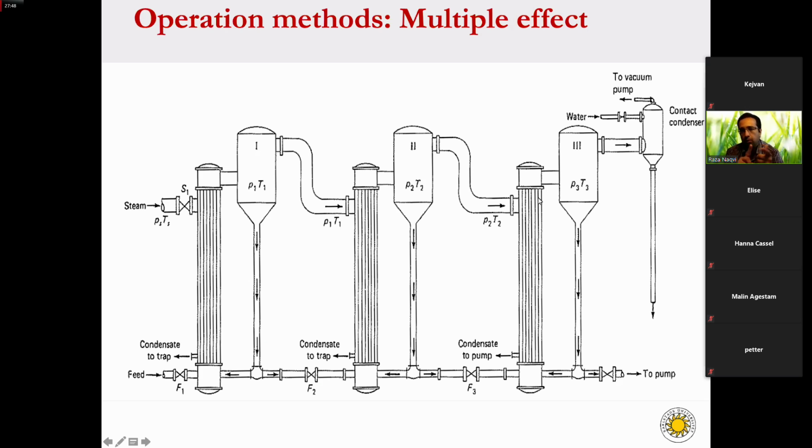So we only provide external heat in terms of steam, right? We have provided steam to only one evaporator, but the vapors that have evaporated from the first effect, we use them as a heating source in the second evaporator. The vapors from the second effect, we use as a heating medium source in the third evaporator, and so on, as many as we would like to include in the system, right? So the overall energy efficiency of the system is much higher than the single effect evaporators, because you have only used steam once, but you have evaporated the water in two or three or more effect evaporators.